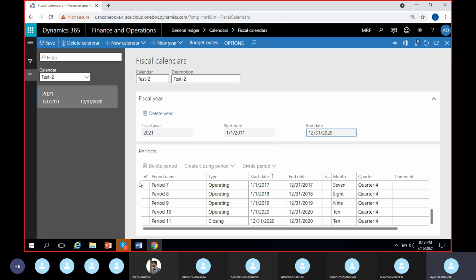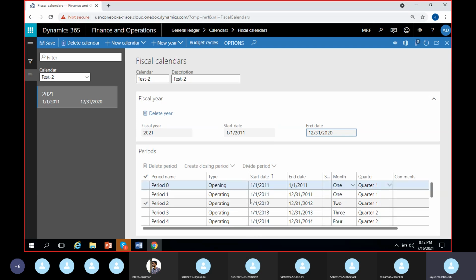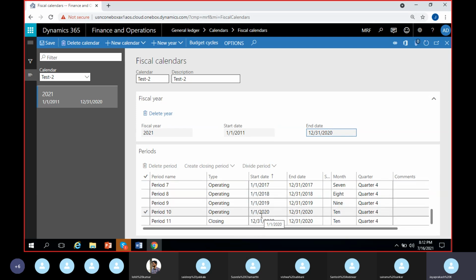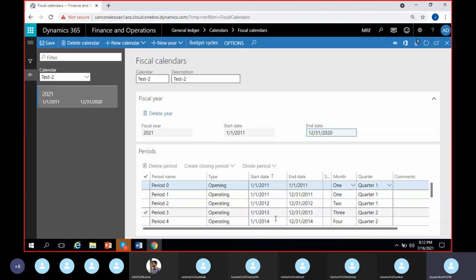But to avoid running the year-end closure process 10 times, since it is past data only, you will bring rough data only. You don't bring each and every transaction. You just bring the account balance. So for that purpose, they will create a calendar like this, a calendar for 10 years at a time, so that they can post whatever transactions they want for that period and just run the year-end closure a single time.